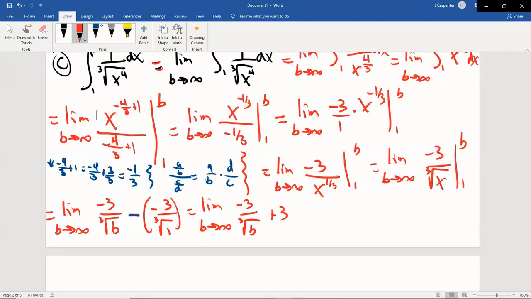This is finally the point where we will no longer write limit. We are finally going to think about what happens as this b goes to infinity. What happens to the cube root in the bottom? It doesn't look like it anymore, but remember, this was an x to the 1/3. So this is really b to the 1/3. If you need to see it the other way, here's the alternative version. It doesn't matter which way, you can make the same analysis, but you might have an easier time with this one.